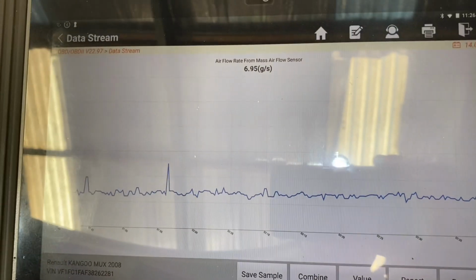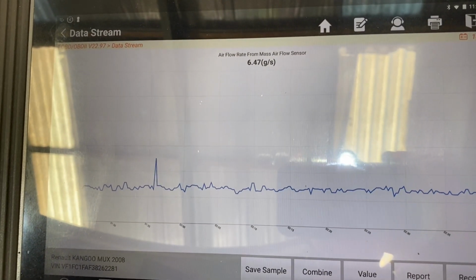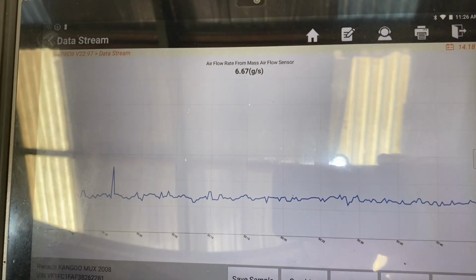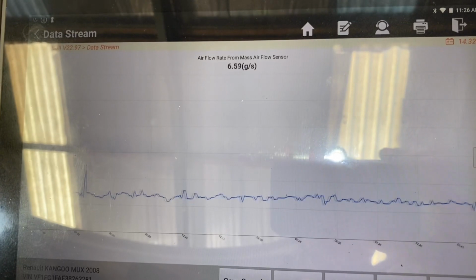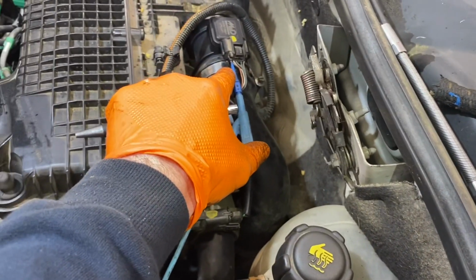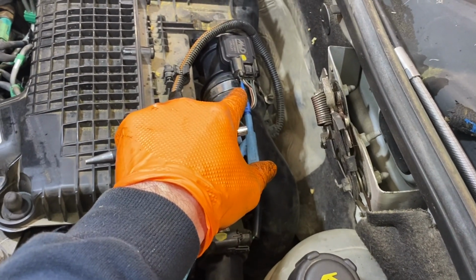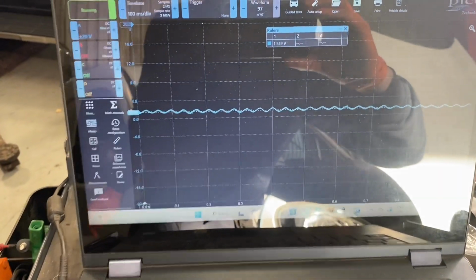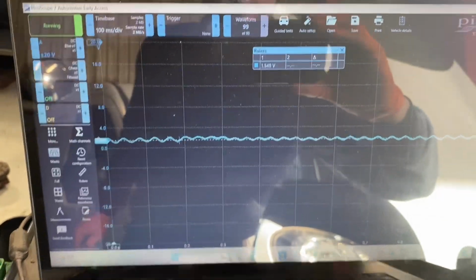And onto the scan tool, we now have grams per second. We have an airflow reporting back airflow, which we didn't have before. That was stuck on 0. We're into that signal wire on the new airflow meter, whereas before we had 0 volts on it. We now have voltage on it at 1.5. So we have a fix with the airflow meter.